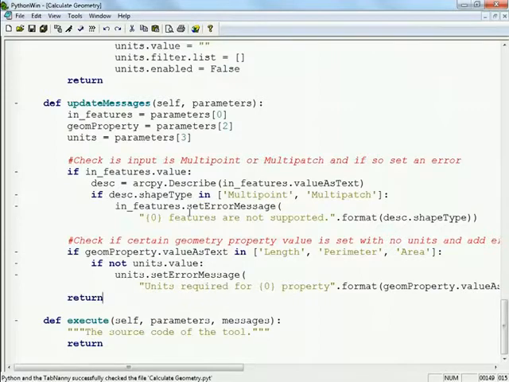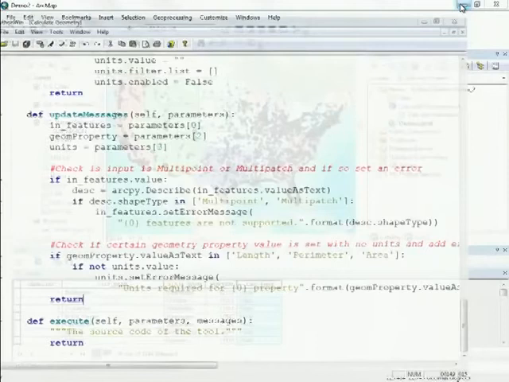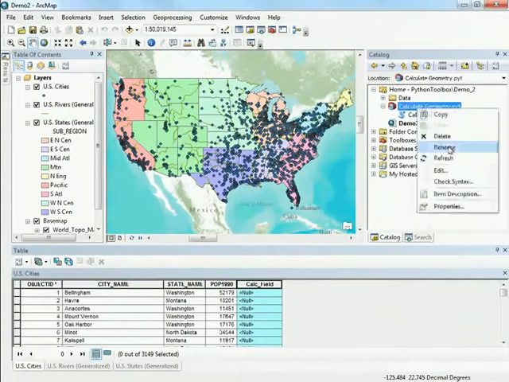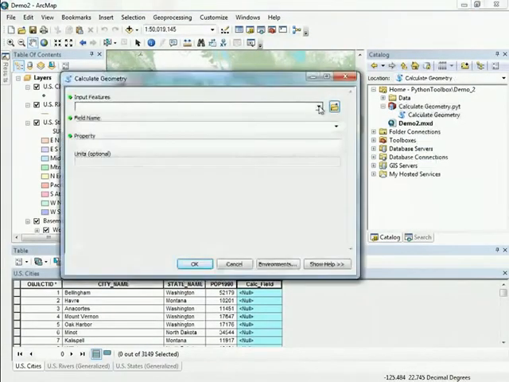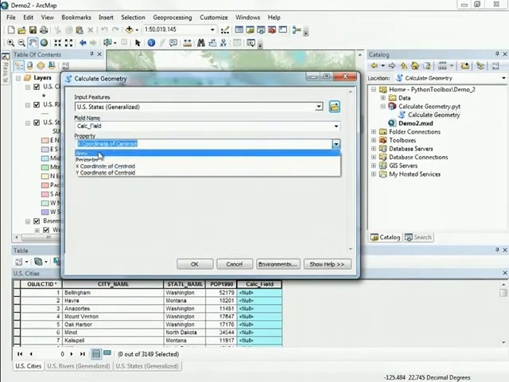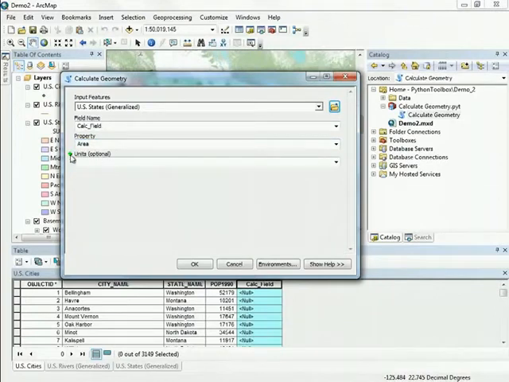And I think that this is a better user experience rather than allowing them to run the tool and having it fail while the tool executes. So if we add this error, give them information about how to resolve it, and then allow them to resolve it before they run the tool, it should be a better experience. So let me go ahead and show you that behavior. If I refresh this toolbox again. So let's enter some polygons. Let's select X coordinate. Right now, if I populate all the fields, I could run this tool. There's no errors. I would be able to run this. If I select area, what I see is this icon.